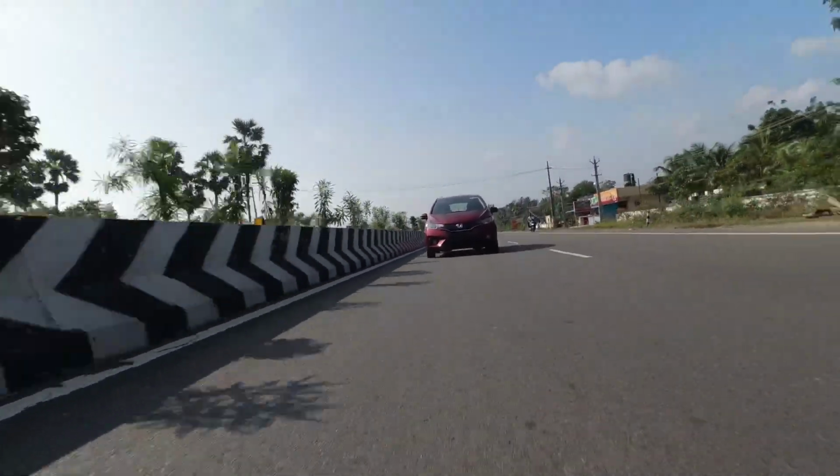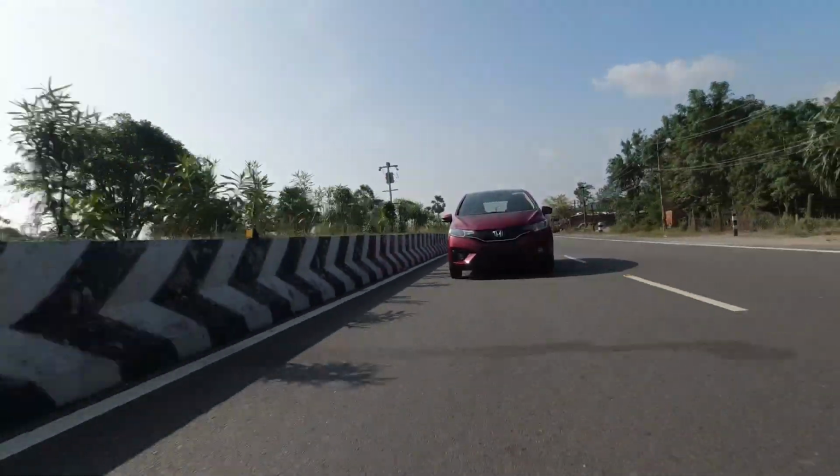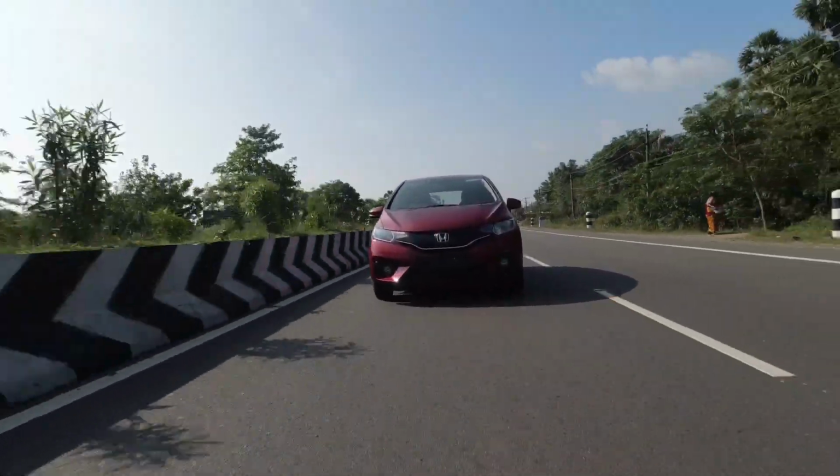Okay, here's something I want to point out. If you're someone considering the Honda JAZZ and fuel economy figures are also one of your concerns, and you drive more on the highway, get the manual instead, because it will give you more control on your gears and a brisk acceleration, and it also produces a couple of kilometers more than this one on highway. You still get the same 14 kilometers in city, but on highway you will definitely get 17 or 18, sometimes even 19 if you're driving sensibly, according to this Honda Eco Ring, where it glows green when you're driving normally, blue and everything. That's really a good thing. So if you're someone with that criteria, pick the manual instead.